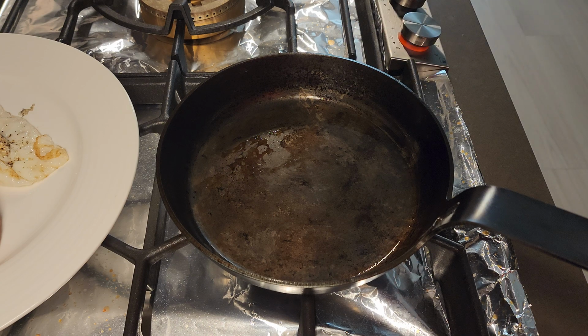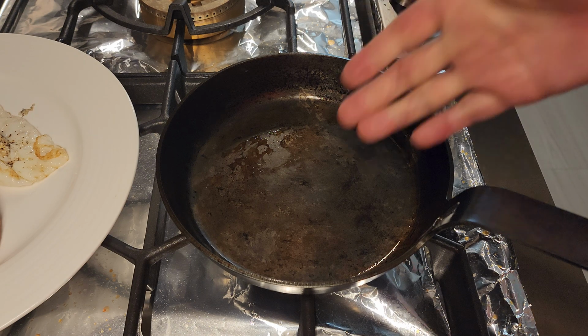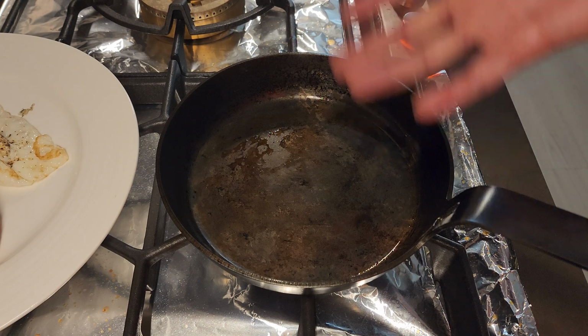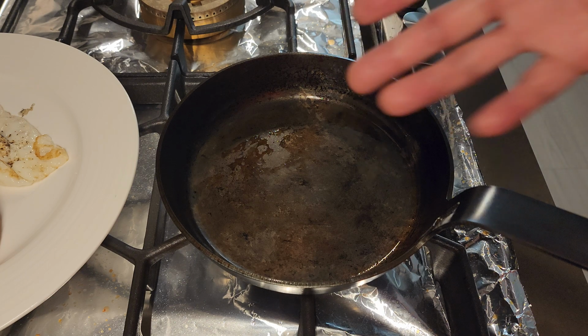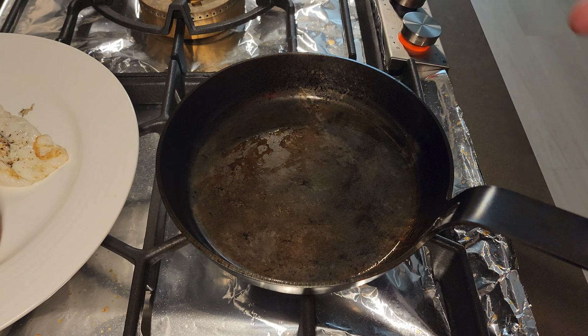It's not that robust, but once you do get that nice seasoning, for cleanup, sometimes I do rinse it in water. Most of the times, after it cools down, I'll just use a paper towel and wipe it clean. I generally don't re-season my pan after I cook if it's simple things like cooking an egg. If I have cooked steak on here once, I did re-season it because when I was cleaning it with kosher salt, I was a little bit more rough. But when you're cooking eggs like this, I actually don't. Sometimes I rinse it, but most of the times I just wipe it down with a towel and I store it away so it doesn't collect dust. Oil is gonna attract a little bit of dust, but I wipe it very dry as well.